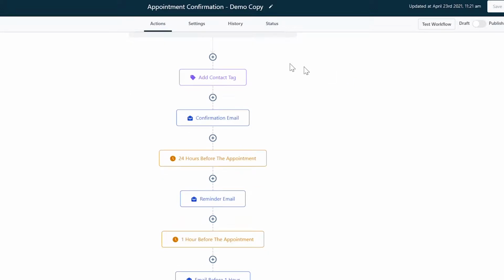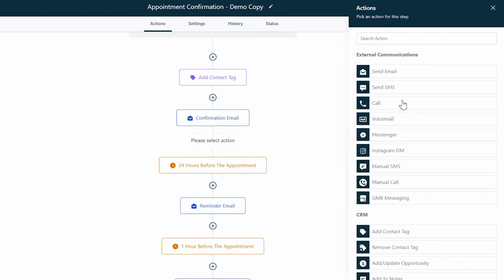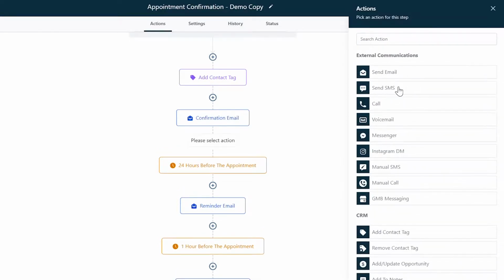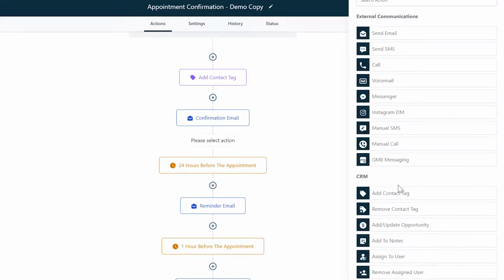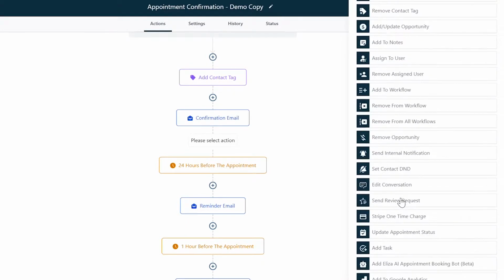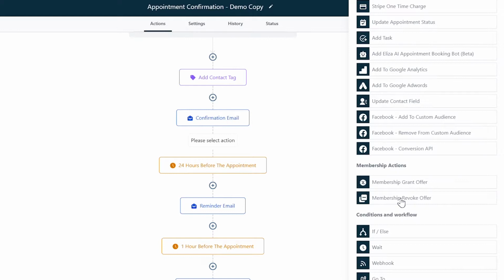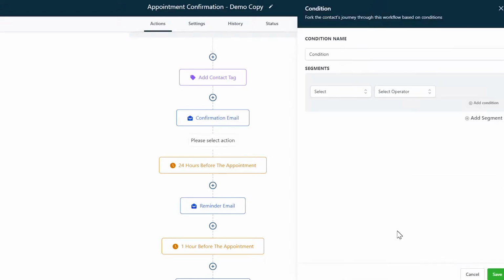You can see here the list of events you have and click the plus icon anywhere within the chain that you'd like to add a new action. Here you'll see the list of actions you can add, such as sending an email or an SMS, a manual call, adding or removing a tag, and more. Many of these you may have seen within the triggers or campaign section of your system already. One feature that I'd like to point out is the if-else condition. This is an important and new feature that you can use that will allow you to create different paths or chains of events depending on specific conditions within this workflow.